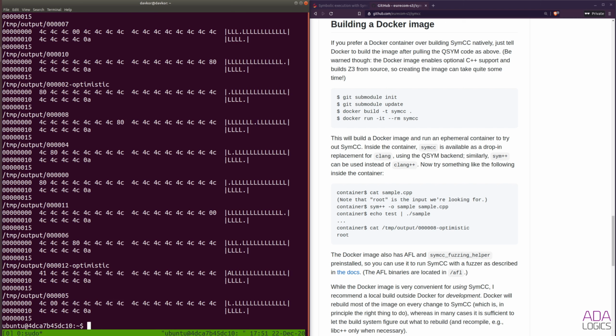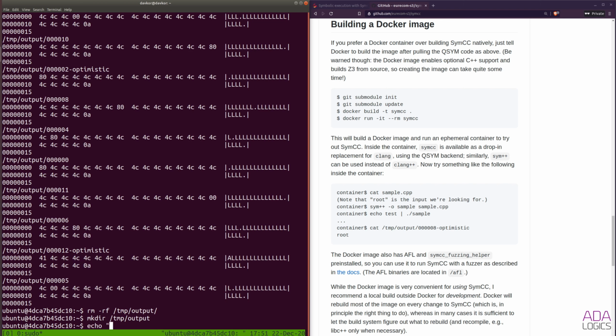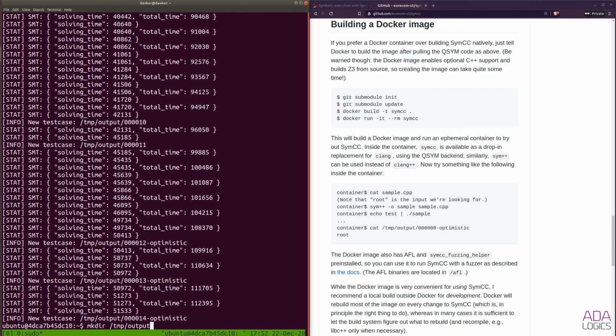we're going to remove this folder again. And then we're going to include an uppercase A in the first position of the input. And then let's just give a lot of A's here, and then pipe it again to our sample2. And the main point here is that SymCC is now going to find out that there is actually the opportunity with this input, having an uppercase B in the second position of the input, to trigger a new path.